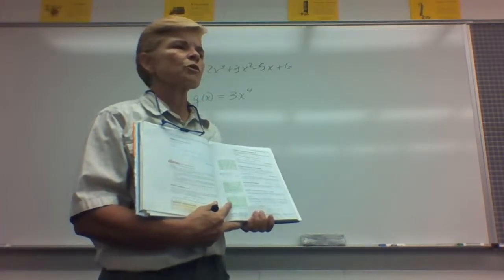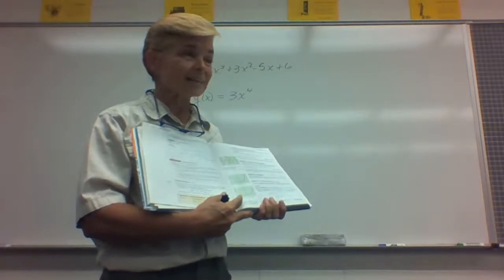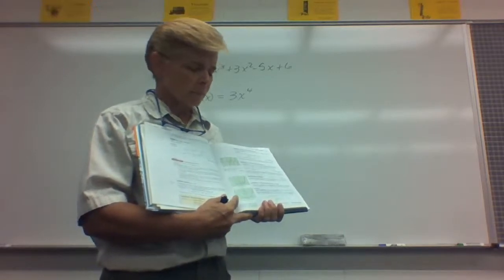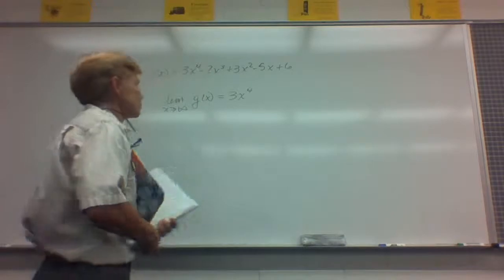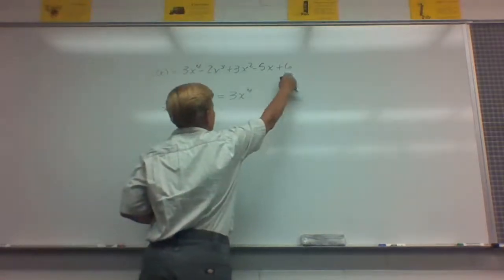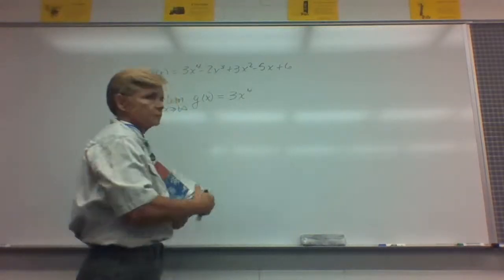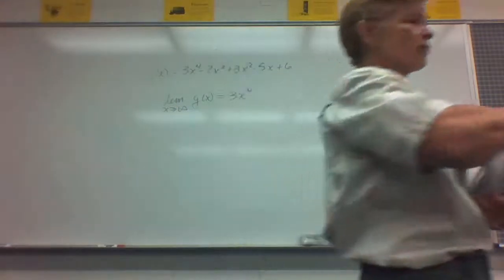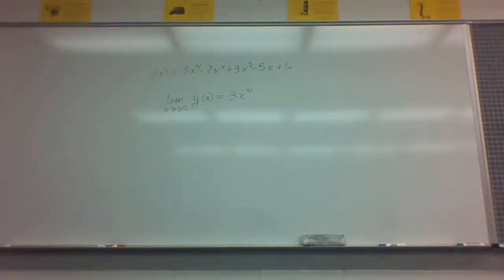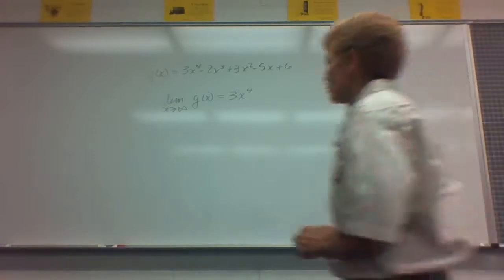Because as x gets really big, and it's really not that big yet, it's just out to 20. As x gets really big out to 20, this looks like this. You can't tell the difference because as x gets large, all the others become insignificant. Moving on. Well, let me show you something before I move on.